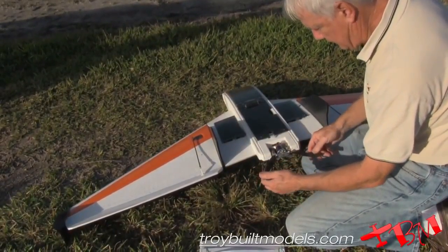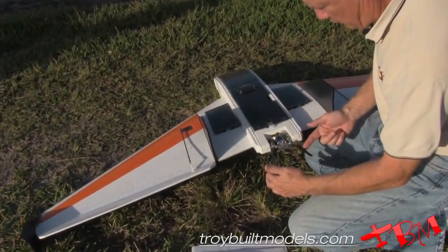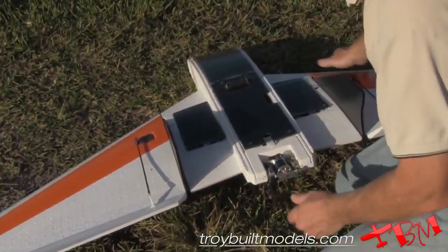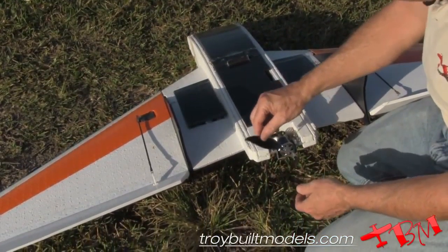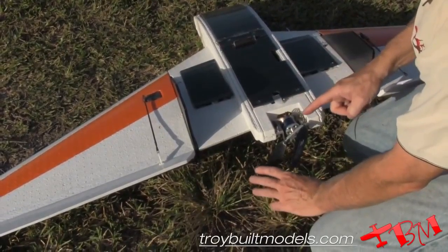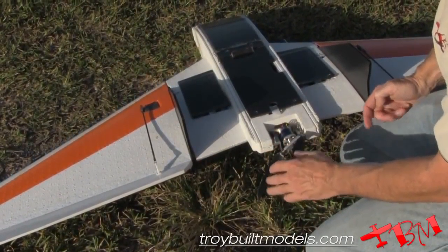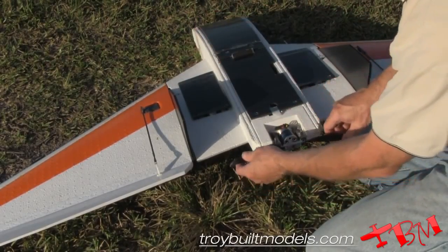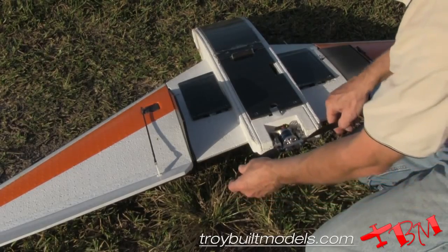The props are tight enough so that when you push back on the propellers, they don't really fold all the way back. What you'd really have to avoid is the propeller flipping all the way back like that in the air, because if you started the motor up again, it would be way out of balance and it would actually tear the motor right out of there. So you've got to make sure that these are fairly tight and they don't want to bend any further back than that.